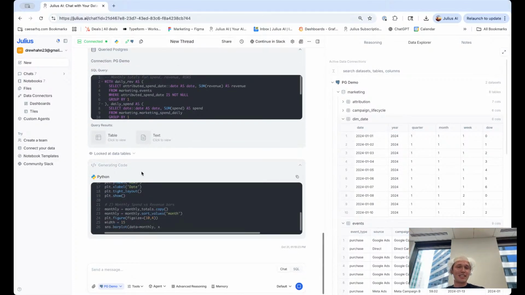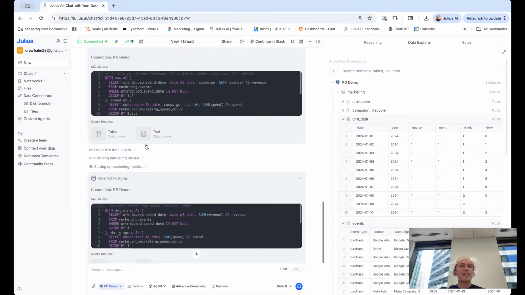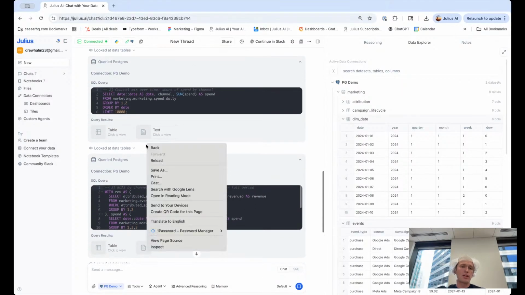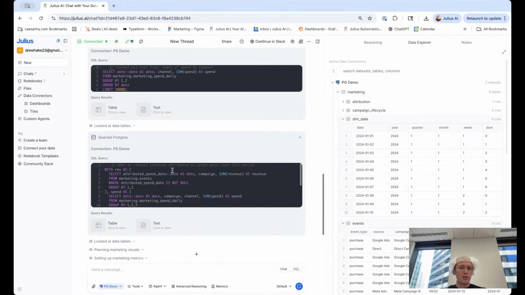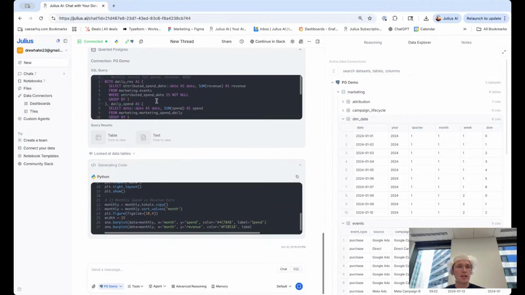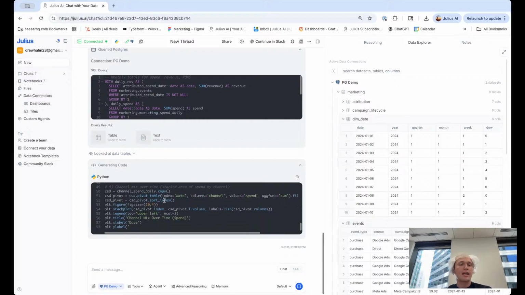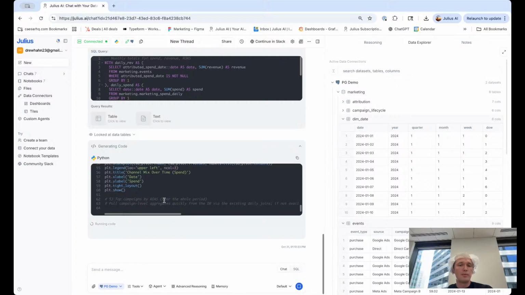Because we put a pretty broad query just to run some exploratory analysis in here, Julius is doing a lot of combing. It's learning our database and our schemas on the fly, and it looks like it's starting to graph some stuff out. We'll show you exactly how it learns in just a few moments as we start to get some outputs and ask some follow-up questions. We can jump into a side thread and start walking through that too.